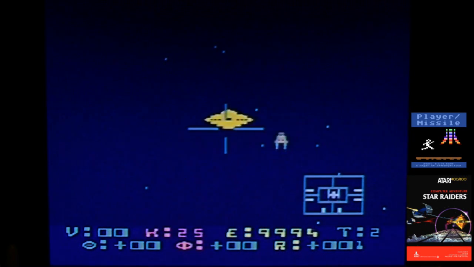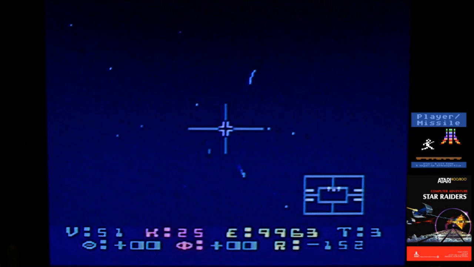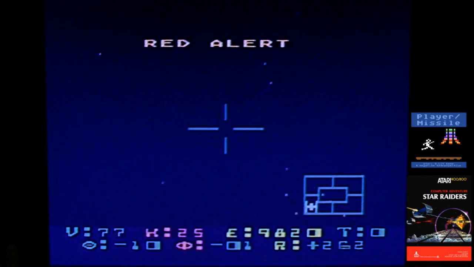There we go. Back to the galactic map. Select the last guy. Away we go. Now you see the flashing crosshair in the middle? That's what I was talking about. You got to keep it centered on the crosshairs so you don't hyperspace into a different sector.